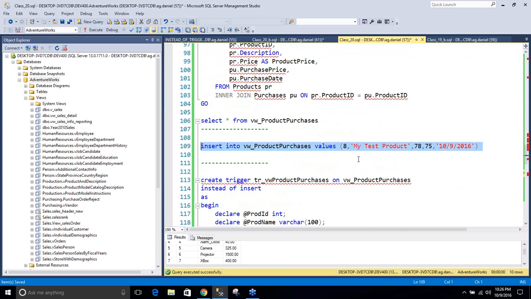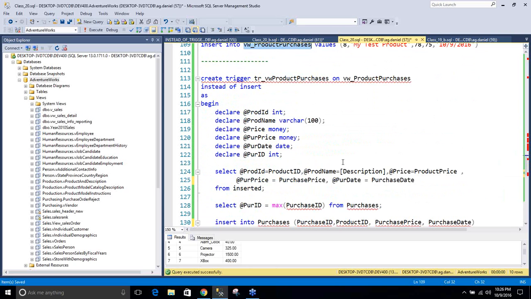When you're performing an insert, you might be providing like 50 different values, but what I'm telling the SQL engine when creating this insert trigger is: if somebody tries to insert a record through this view, don't execute that. Execute whatever is listed in the instead of insert trigger for that view.